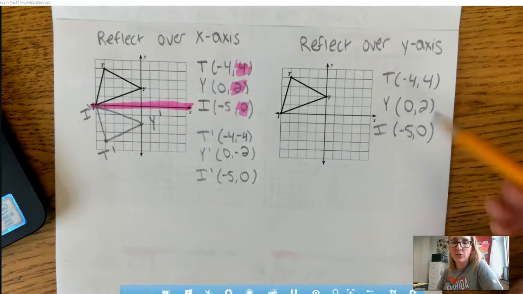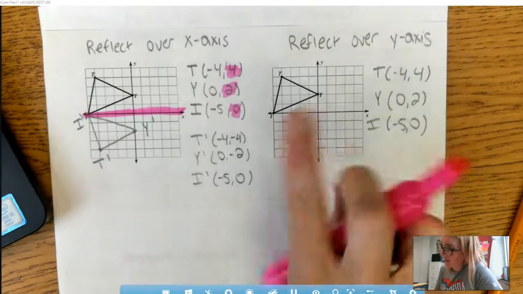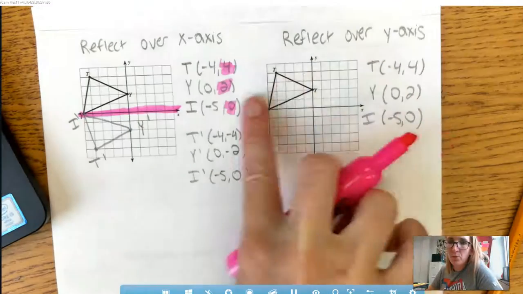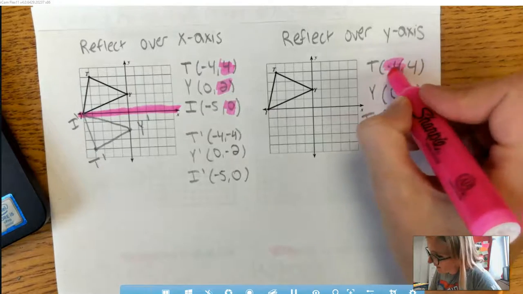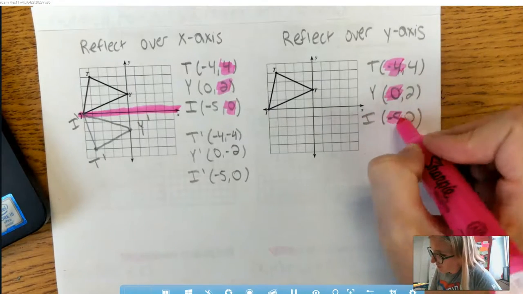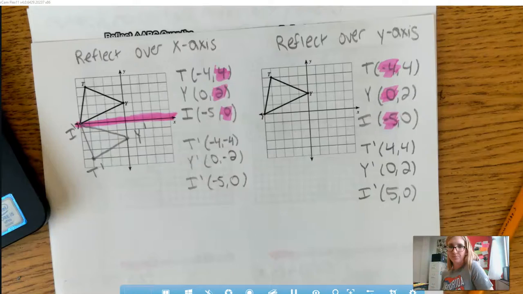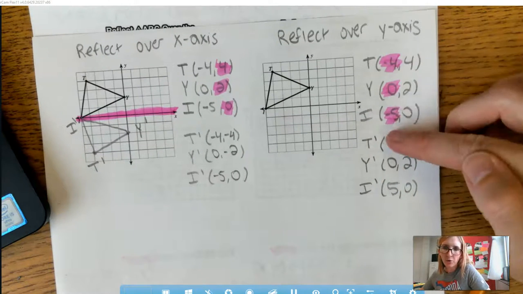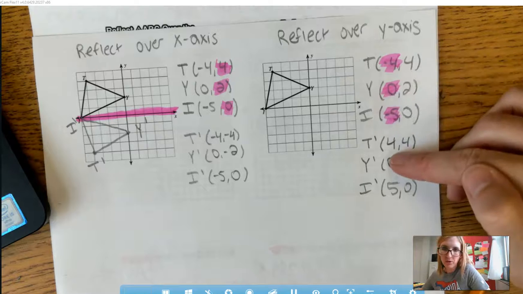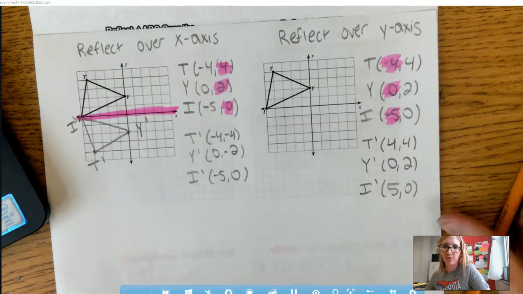Now let's go ahead and try this one, reflection over the y. So if we're reflecting over the y, we're moving the x value from negative to positive. So we're changing the sign of the x this time. So go ahead and write your image points out and just change the sign of the x value. All right, here are my new image points. So you can see the negative 4 became positive, the 0 stayed 0 because I can't change the sign on that, and this negative 5 became a positive 5.